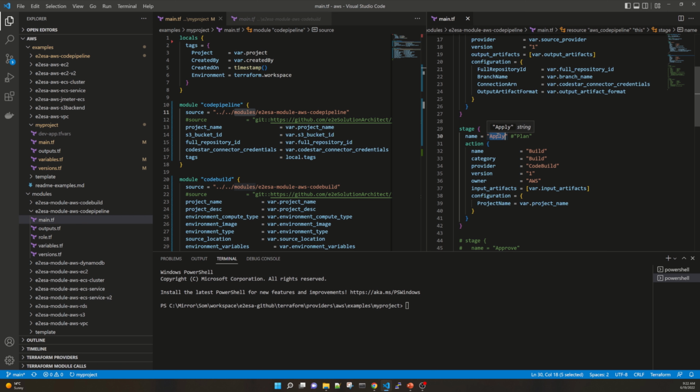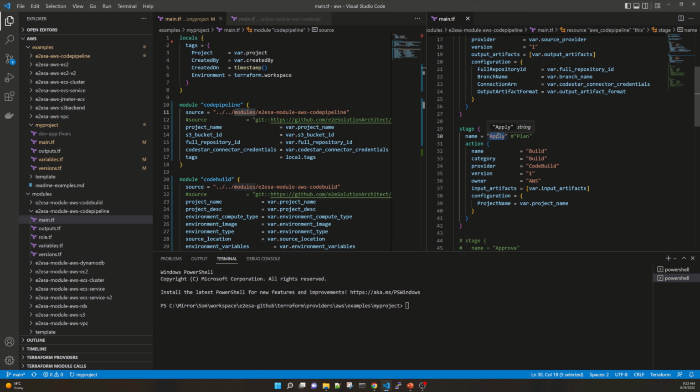Now you may be thinking why we are not using the plan part. The reason why, in this session, we are not using the plan part is that it will not add any value, because we are not using manual approval. So basically what happens is, when you want to approve, you check the plan, what resources are going to be created, you check that plan output and approve it, and the next stage is apply, which gets executed after your manual approval.